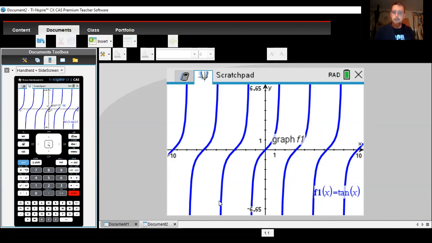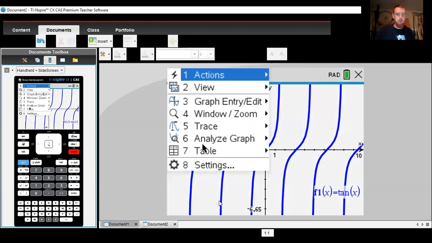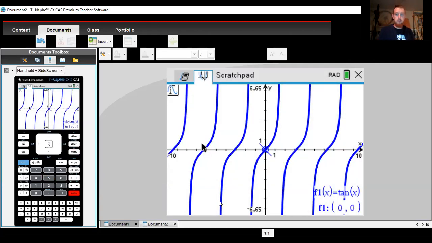So let's see how far it is from one point on one period to the corresponding point on the next period. Okay, we already saw in our table that the tangent of 0 degrees is 0. So if we trace this function to try to find what point we get right here, we can do that with menu, trace, graph trace. If we put in 2 pi, let's see if the period is 2 pi. 2 pi is right here. We skipped a period. So 2 pi is actually showing us 2 periods. That must mean that one period is pi.